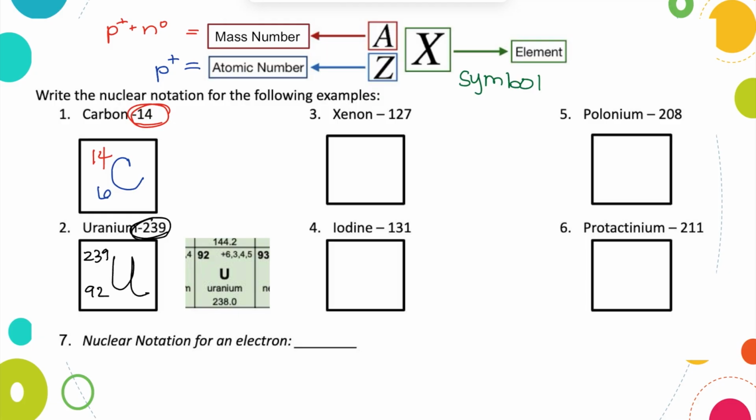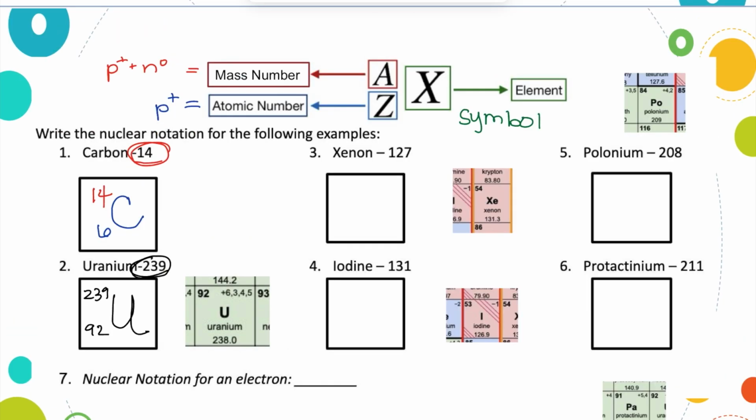If you want, go ahead and try the next couple on your own or continue to follow along and do these with me. Next, we have xenon. I just grabbed a screenshot of that element. So xenon, Xe, is that symbol. 54 is the atomic number from the box. That's telling us how many protons we have. And then 127, this is saying we're specifically using the xenon-127 isotope, so that goes in the top left corner. So we're not using this number at the bottom, we're using the number that it says in the name.